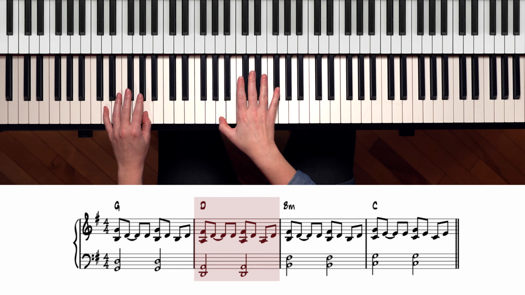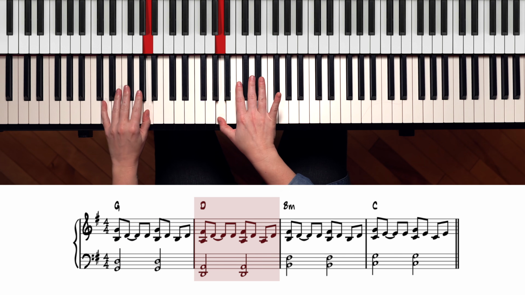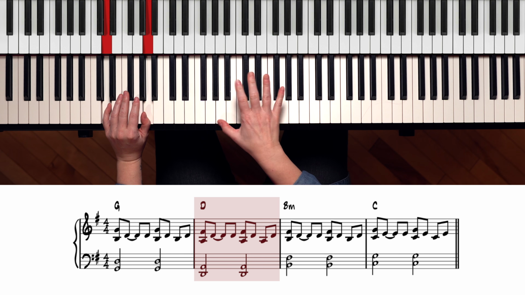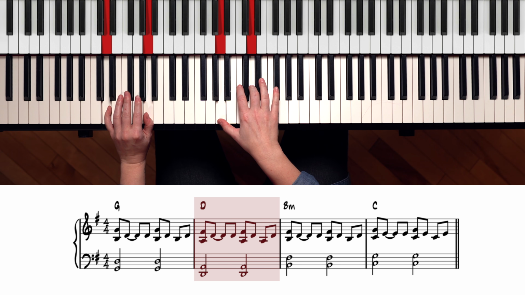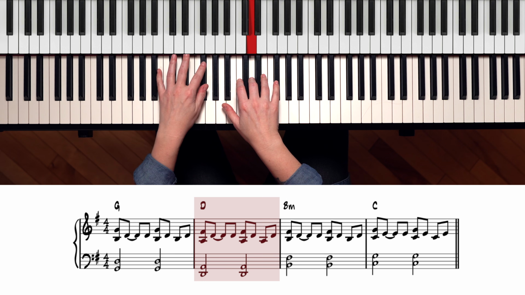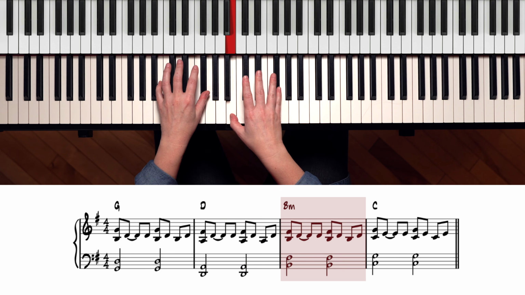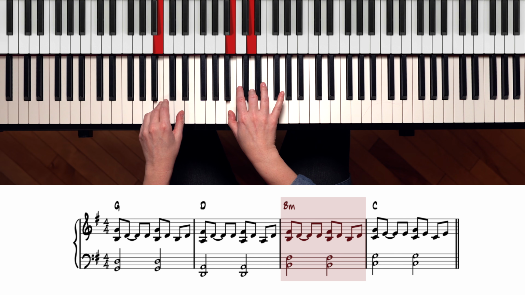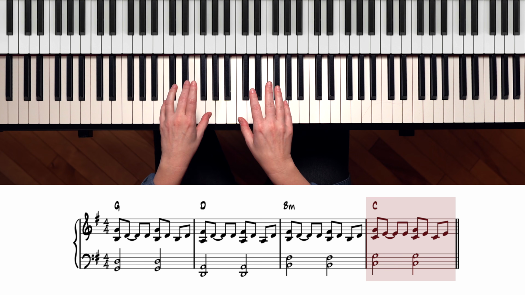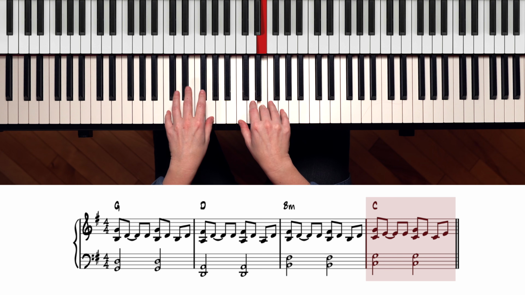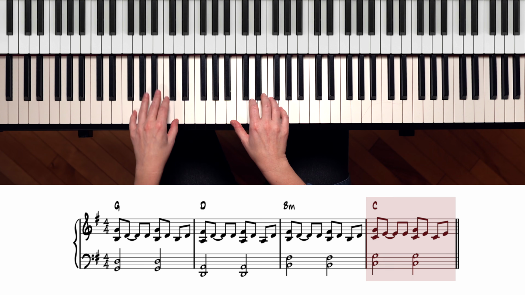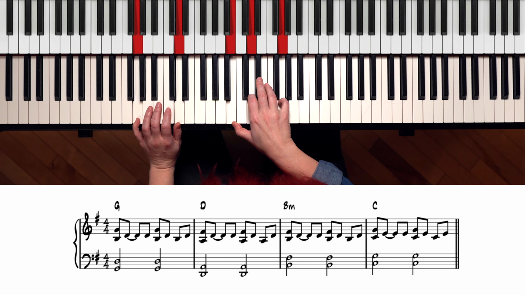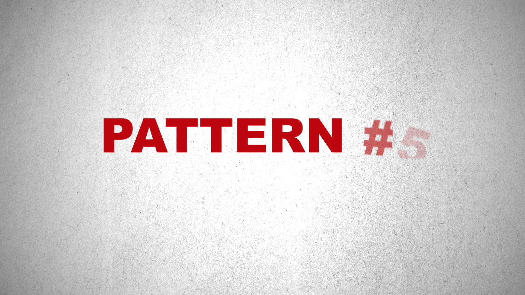Going to D, we're doing the same thing here. So this is the chord, so we have top and bottom. 1 and 2 and 3 and 4 and. Now for B minor, 1 and 2 and 3 and 4 and. For C, 1 and 2 and 3 and 4 and. So this one is a great variation for small arpeggios, but still using the chords.